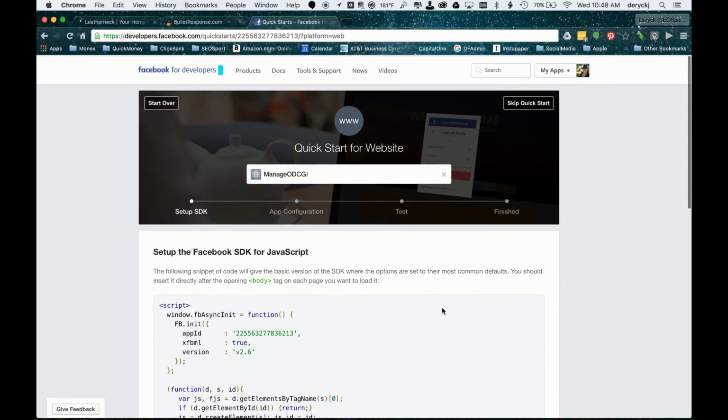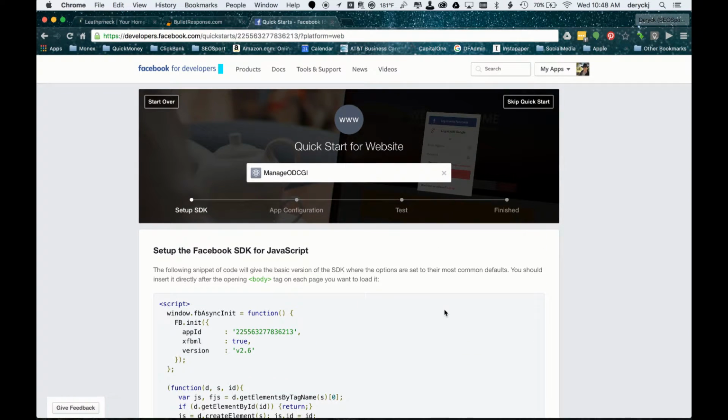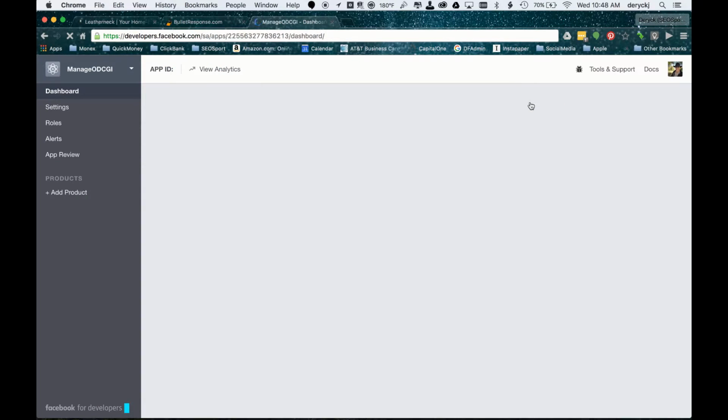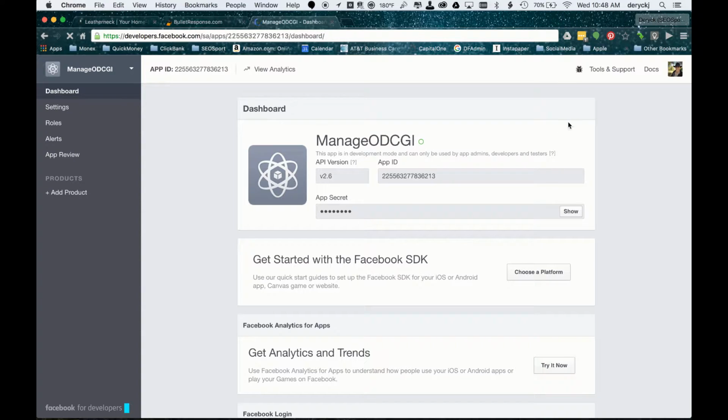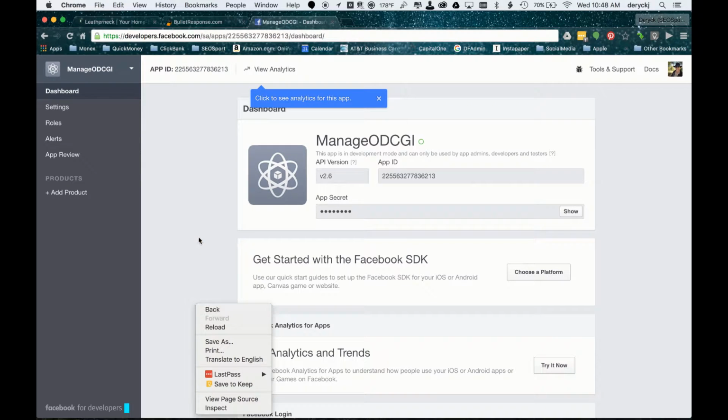And now you're presented with this screen. What we're going to want to do is come up into the upper right corner where it says Skip Quick Start. So select Skip Quick Start. And at this point, it's going to present me with a screen that looks like this. Now, in some cases, you may see a screen that's got a whole slew of selections going down your left side, or you may see the screen that you see in front of you now.